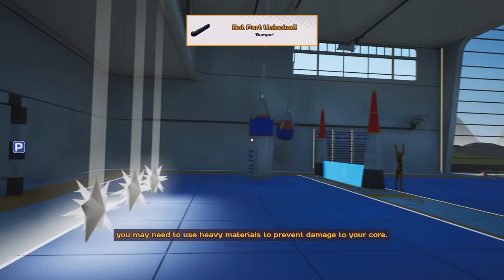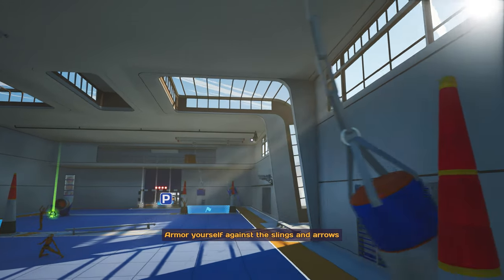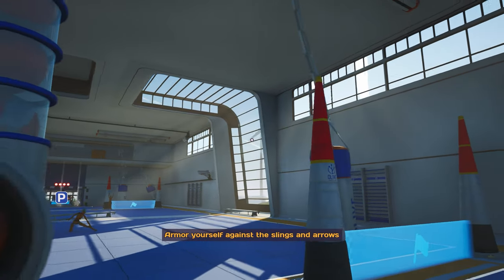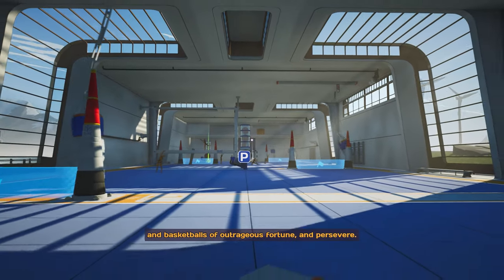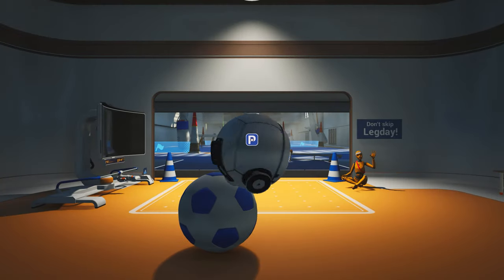You may need to use heavy materials to prevent damage to your core. Armor yourself against the slings and arrows and basketballs of outrageous fortune, and persevere.